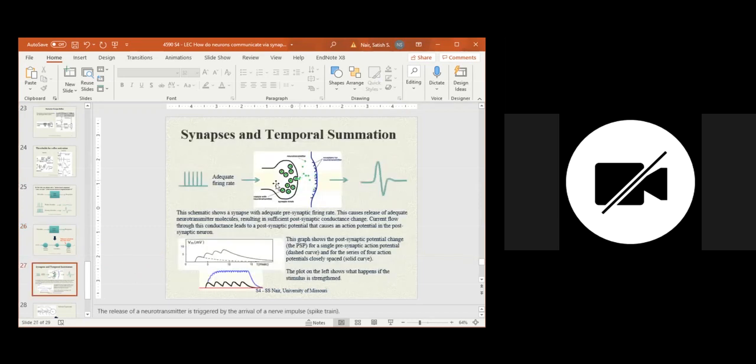Okay, synapses and temporal summation. I won't go over this. I think I've talked about it enough. This shows a temporal summation with the same idea. And this doesn't get time to sum temporally. These spikes need to come faster. If they come much, much faster, note that it sums very beautifully and how the voltage goes up. This is the voltage axis. Okay.